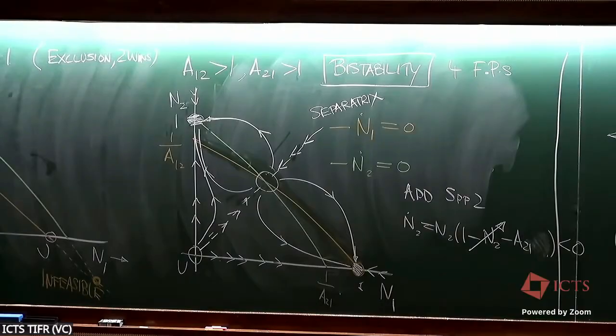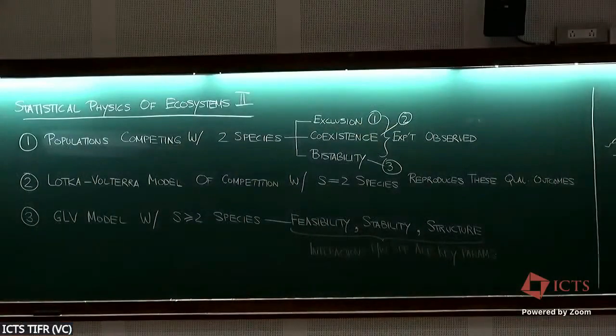And all of this is going to be important tomorrow onwards when we start talking about the situation where there are infinitely many species. So tomorrow, we'll essentially do the same thing that we did today, except we're not going to be able to make any phase portraits anymore because there are going to be infinitely many species. And we're not going to be able to tell each other exactly whether A12 is greater than 1 and A13 is more than 1 and so on and so forth. We're instead going to take a statistical approach to the interaction strengths. But we're going to ask the same set of questions. How many fixed points? How many are stable? What's the structure of the ecosystem at some typical fixed points?